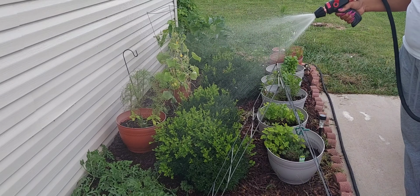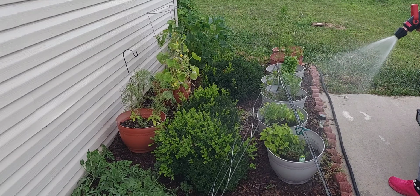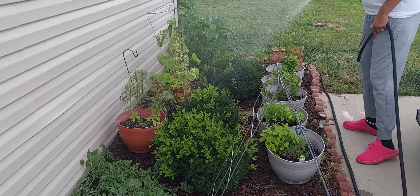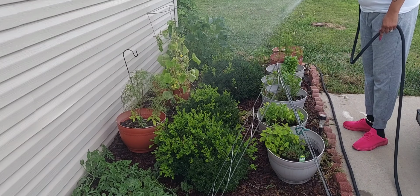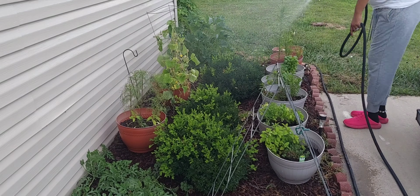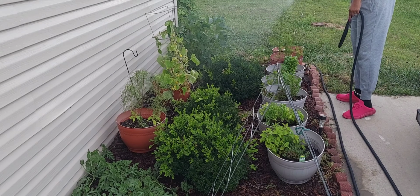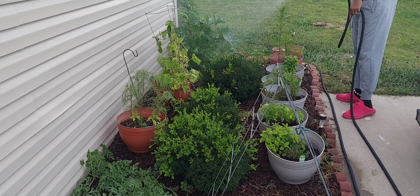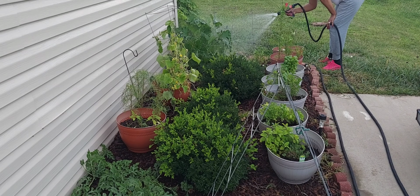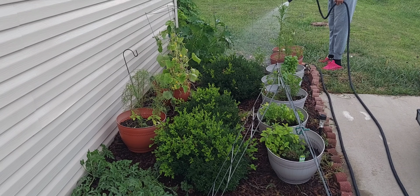And now I am giving my plants some much needed water because it has been like 85-90 degrees for like the last 3 or 4 weeks. So I'm just giving them some water, letting them replenish themselves, and hopefully bring this cucumber plant back to life. I did go ahead and take off a lot of the dead branches. I do need to do that again, but for the most part, I think that everything is still going fine so far.